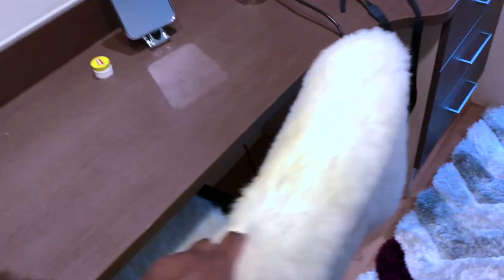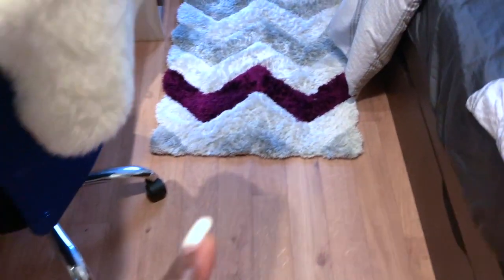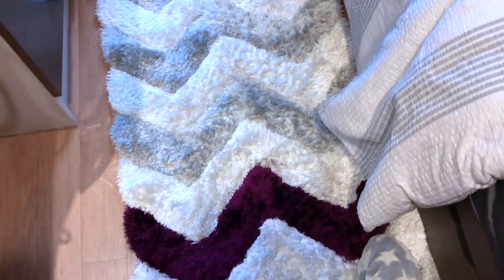Here is the most random drawer ever, because you can see from electronics. These are my electronics for filming videos, to washing stuff, to tissue paper, the most random stuff. I don't know where to put them, so I just let them be here. It's where I sit down. It makes the place look really bougie and extra. And the chair is so comfy. And this rug is from TK Maxx too. I love it so much because it goes with the room vibe. It's really nice.